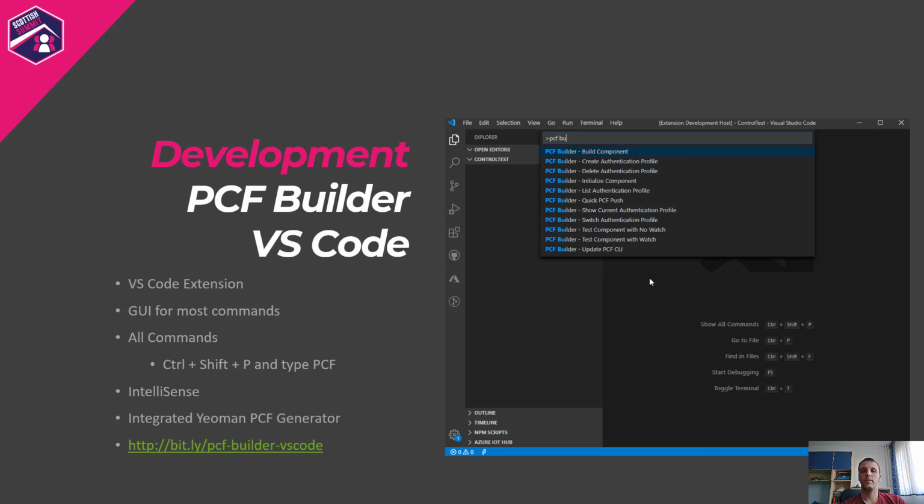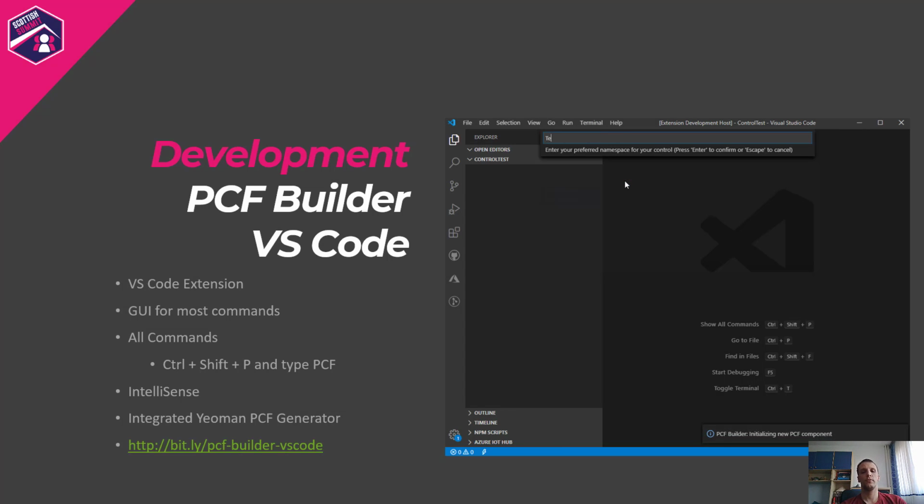You can find the extension in Visual Studio Code extensions, or you can go to the link shown on the slide and check it out online, and just initiate the install from there, and it will open your Visual Studio Code and finish the installation.